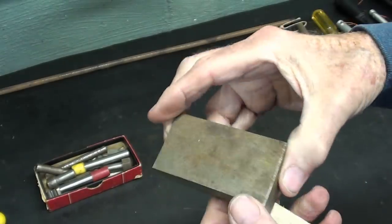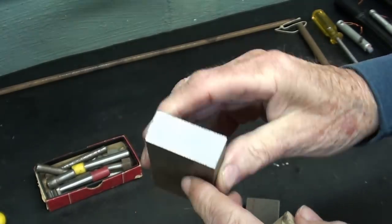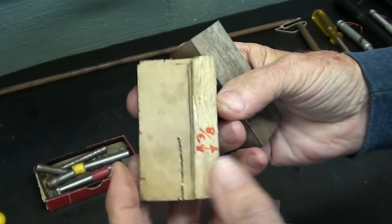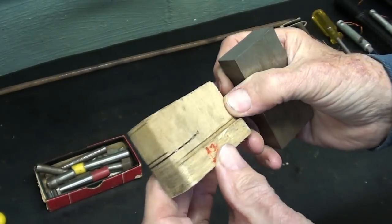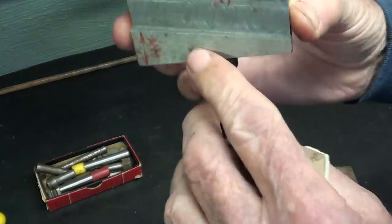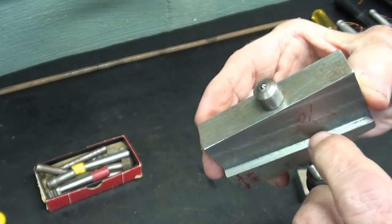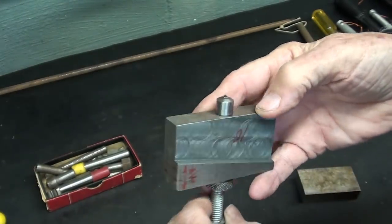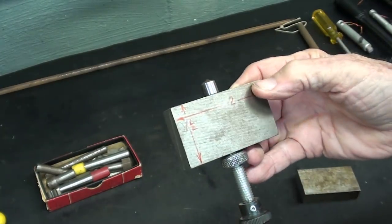For some reason, I do not know what, but both sides of this were surface ground many, many decades ago, so I just need to clean up the ends, and I probably won't show that, but this little lip here will be 3/8 wide, and the depth is about 150 thousandths. That's not too critical. It needs to be a little bit deeper here than what the thickness of your tool rest is, or thereabouts. It's just not critical. You'll have to design your own. Let me know if anyone out there actually makes one of these.